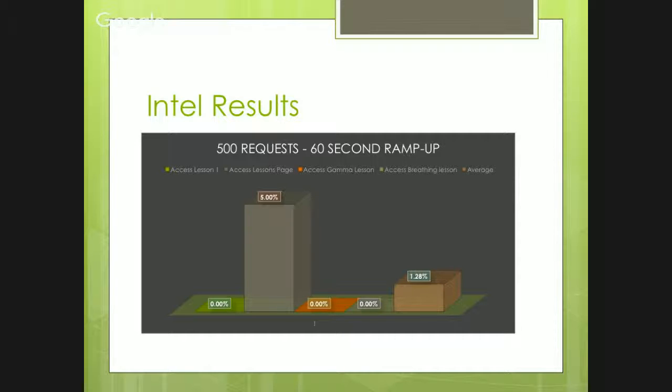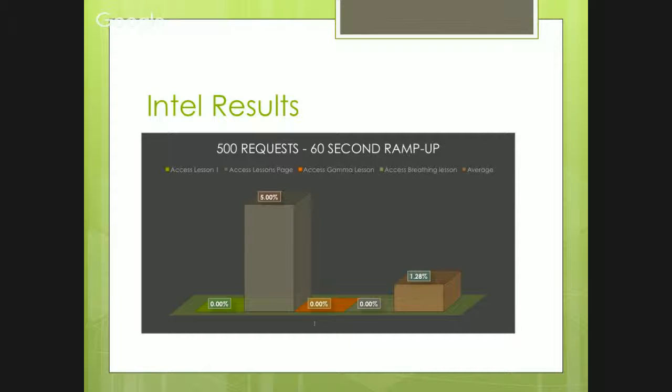You wouldn't really find this in rural Africa or in any area that has smaller schools. But there's a 5% error rate on just this access lessons page. I'm pointing this out because when you use this device, the first thing you come to is just a list of lessons. It's the very first thing that anyone that connects to the device sees. And it's a very extensive web page. It has a lot of stuff on there.